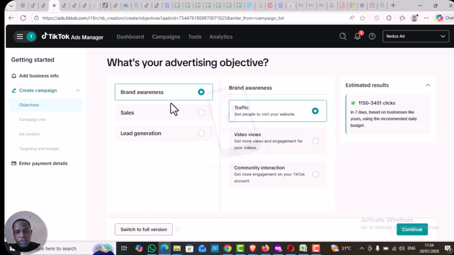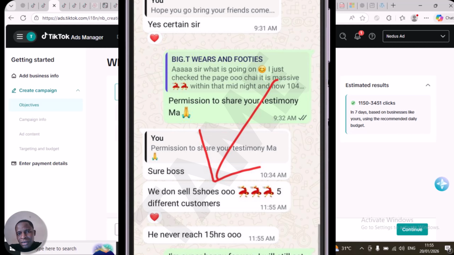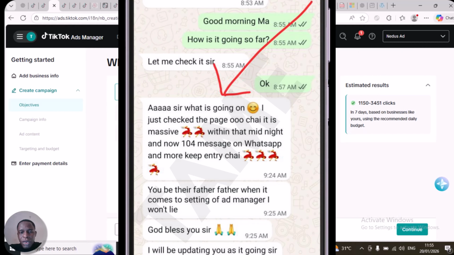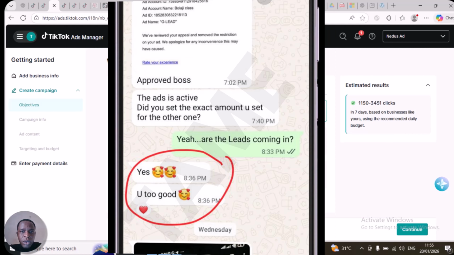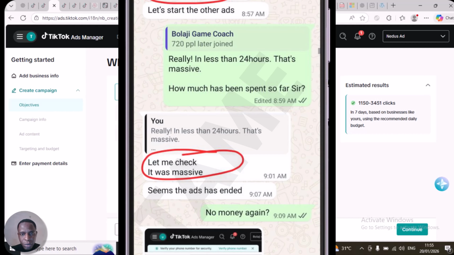Now, the next thing is all the ads I've done that have been successful, I would have shown you from my WhatsApp chat, even up till this morning, somebody is still thanking me for the ad I've done for him, right? I've done many ads in the period I mentioned, okay? I've done group ads where I used less than 10,000 Naira to get about 940 something people for each of them with 9,000 something Naira. It wasn't up to 10,000 Naira, okay? And I've done different things for other people, right?